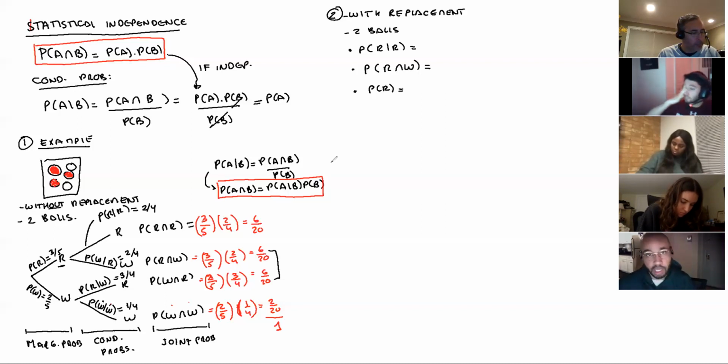Professor, really quickly, the ball that we're pulling out is going to be the same ball that we're putting back into the box? Yeah. So remember, imagine that you don't see the balls. That's the trick. So it's random. You put your hand in the box, close your eyes, pick one, take a note of the color, and return the ball to the box. Then you shuffle again and take randomly another one. Got it, thank you.